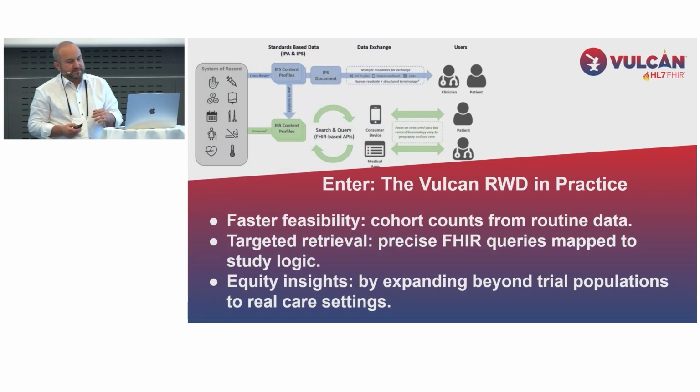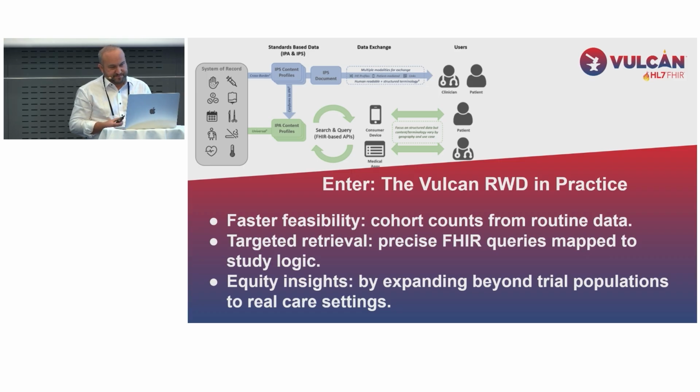So, moving on, looking specifically at how these projects are implemented, it's quite a massive challenge. The challenge is that you have to access data, you have to have consistent data, you have to have interoperability, and all those are big challenges. But that's where the IG comes in, because when you're building on the IPA and HL7 FHIR as a basis, and you've got the rules to extract the data, in this specific case it allowed us to identify cohorts faster, to retrieve data faster, and to map the study logic faster.